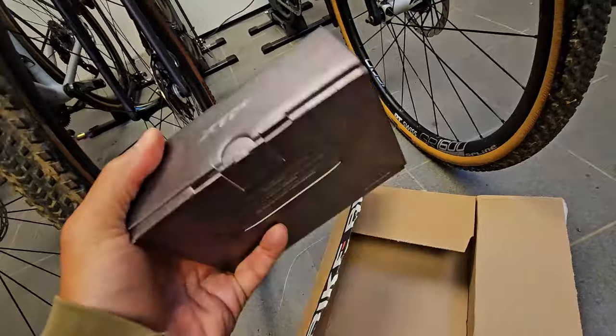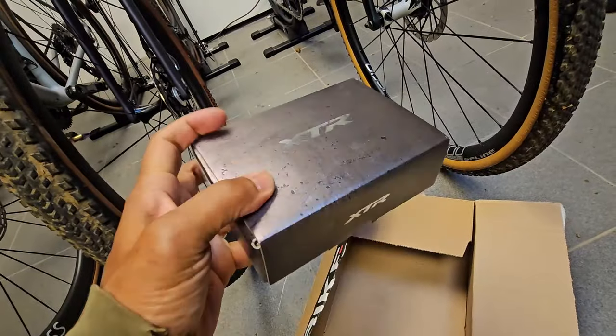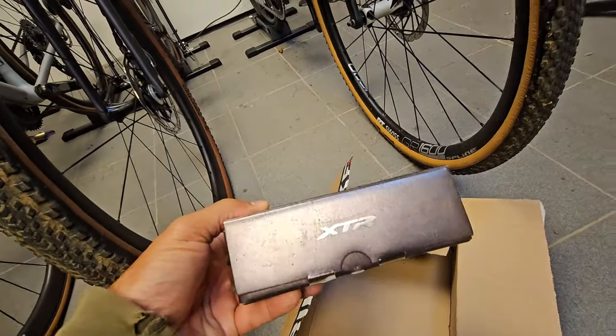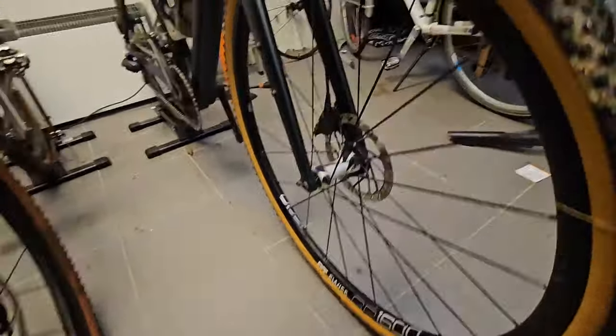I decided not to carry pedals from home. So these are the pedals I'm going to mount onto that. As you can see, it's got no pedals.